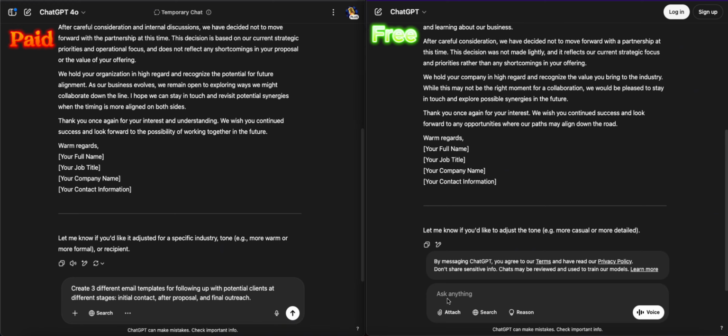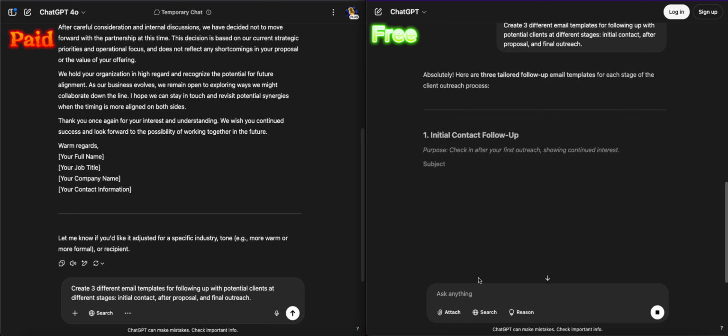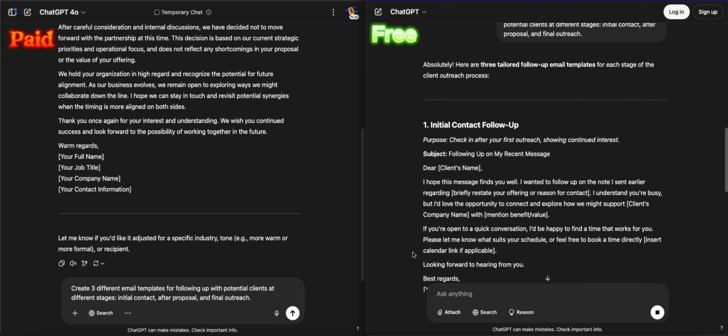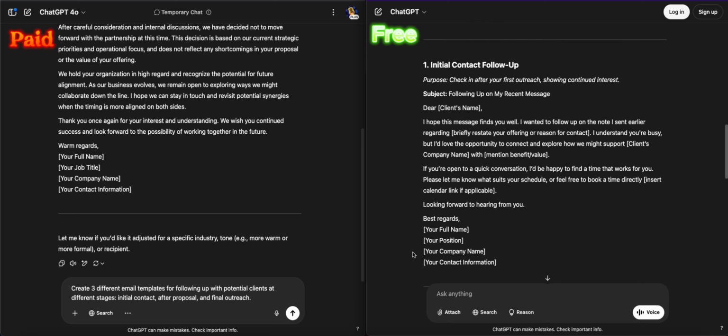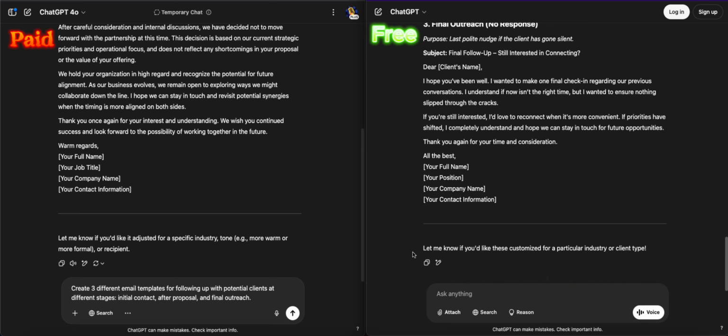Next, I'm gonna generate another prompt for both of the models, which will create 3 different types of emails based on some criteria, as you can see on the screen. So for the free one, we can see that the message has been generated quite fast and quite accurately, what I really asked for.